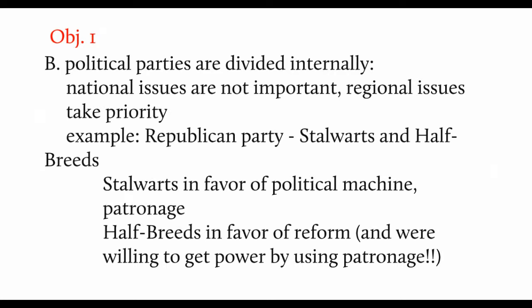For example, within the Republican party, we see the groups developing known as stalwarts and half-breeds. The stalwarts were very much in favor of keeping power through patronage. Patronage is the handing over or giving of government jobs based on some assistance that was given maybe during an election. So a governor of a state gets elected. He's elected because somebody gave him tons of money. Well, the person who gave out the money is then appointed to a lower level, maybe a local position in the post office, or maybe a sheriff or something along those lines.